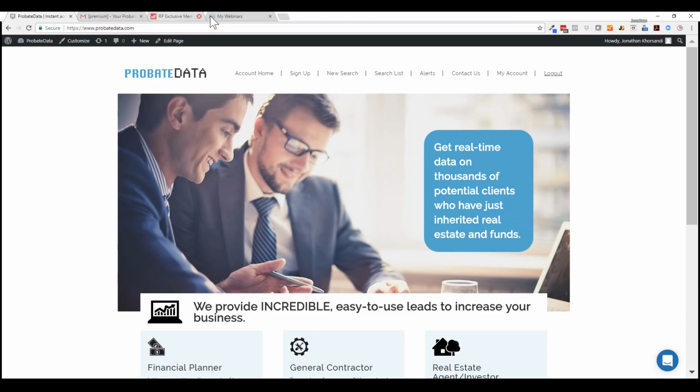You should be seeing my screen now. You should be seeing ProbateData. Let me make sure that you're seeing what I'm seeing. Audience view. Okay, right on. So once you're logged in, you're going to see a slightly different look on my computer because I'm an admin, so you won't see this black bar when you log in, but you're going to see basically the main search up here. So let's just do a new search here.